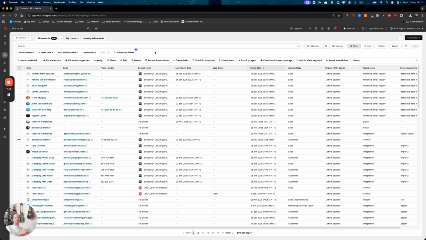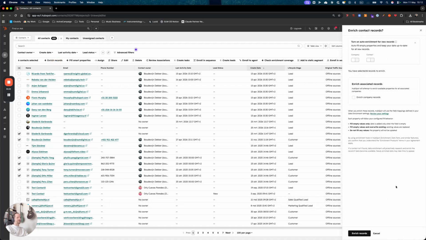And I just want to show you how easy it is to enrich one record or a selection of records straight from this index view. So you don't need to, again, click through multiple records. To avoid multiple clicks, stay here. You can do it directly from here. Again, if I select myself and maybe Diederik and maybe some sample contacts, here in the taskbar, you will have enrich records. Click on that.